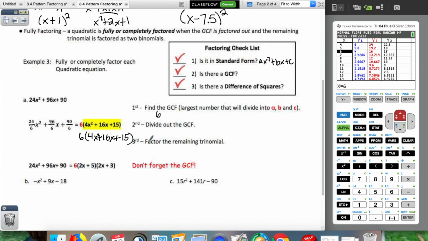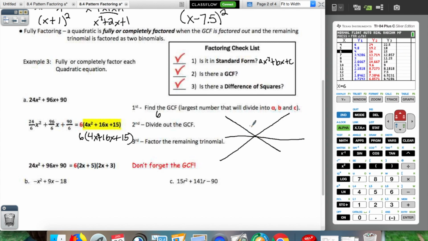All right, and then the next thing says factor the trinomial we have. So we have 4x squared plus 16x, sorry, plus 15. Now, definitely not a difference of squares, because a difference of squares has to have two terms, all right? Is it a perfect square trinomial like we just checked? Well, we have a leading coefficient that's not 1, so it's not. So now we just have to go ahead and do it the old-fashioned way and factor it with our snowflake.